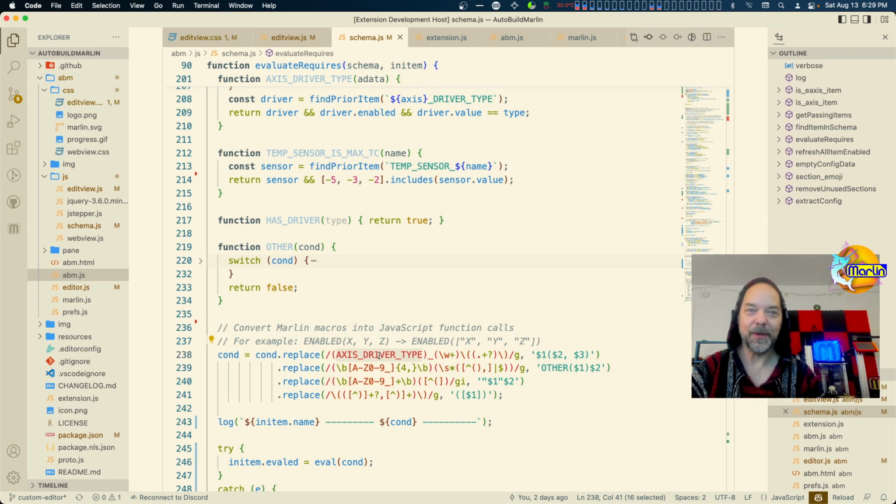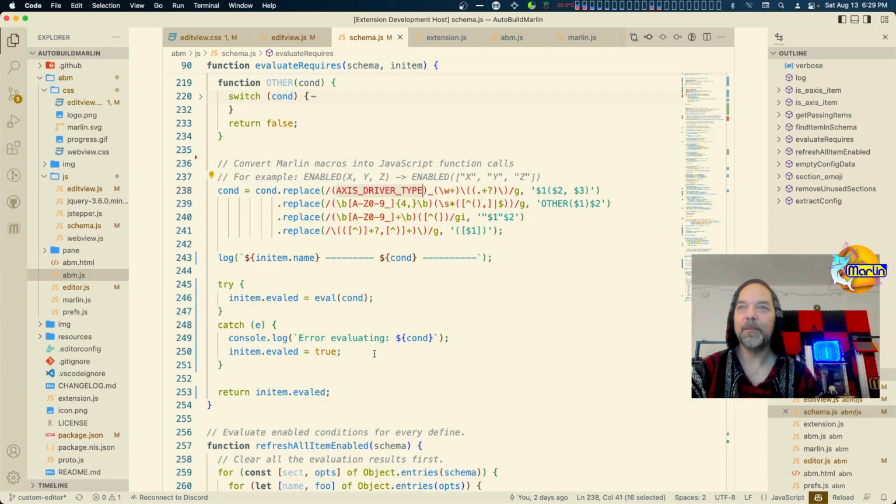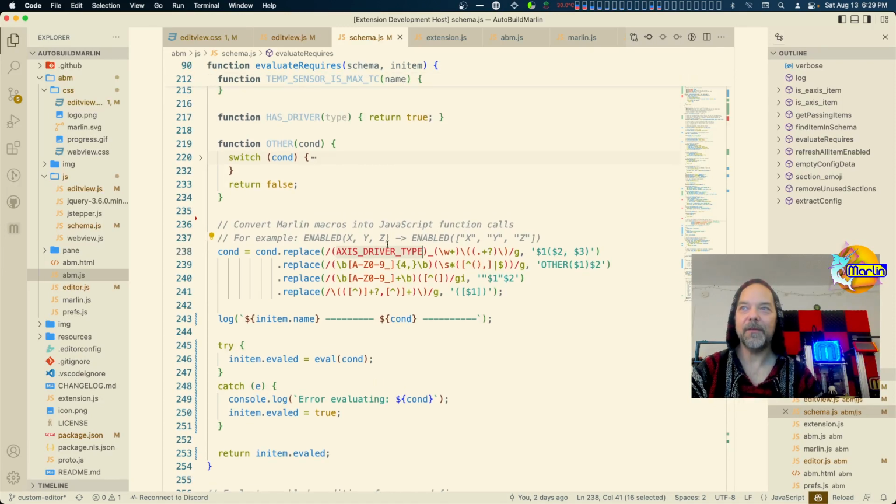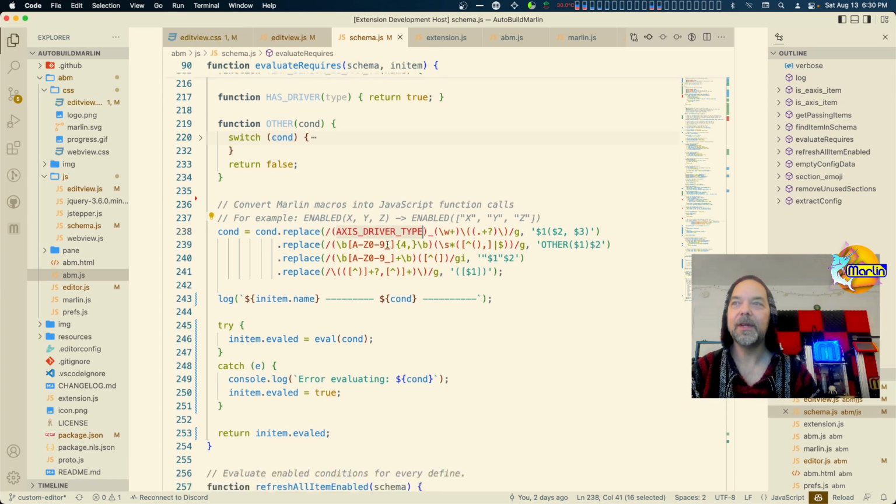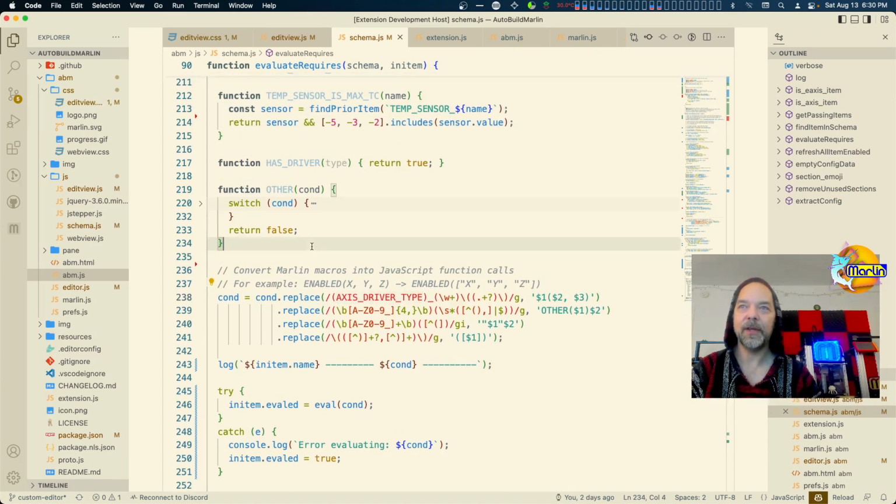Of course, this is one of those things that I'll have to read from configuration.h when I'm in configuration adv.h, but that's all right. Once I have these in place, they run pretty quick, within a second. So as soon as you open your Marlin folder, you won't even notice. It'll be happening in the background. It'll parse those two files and then keep that info.